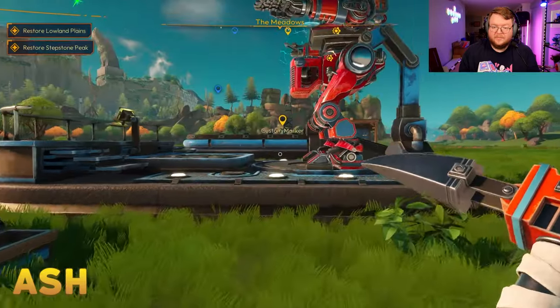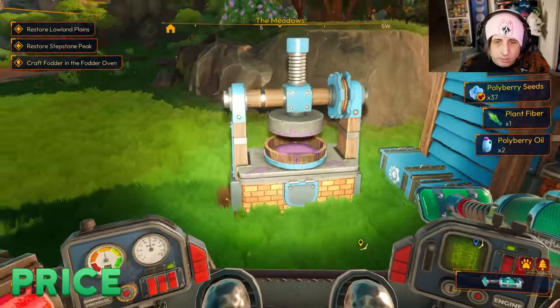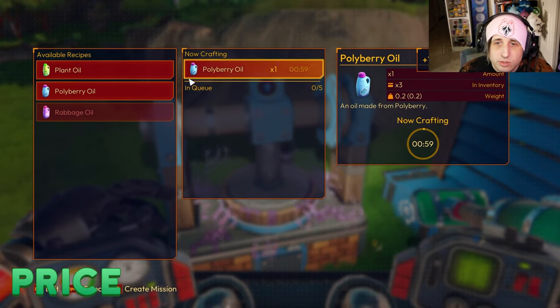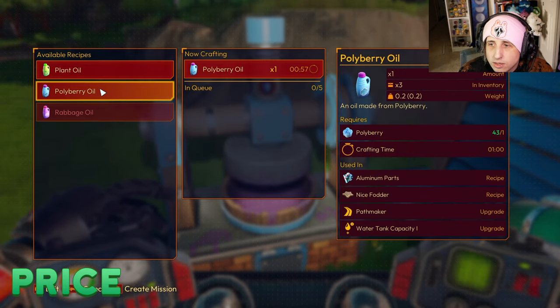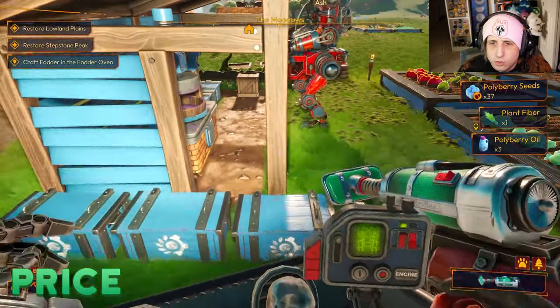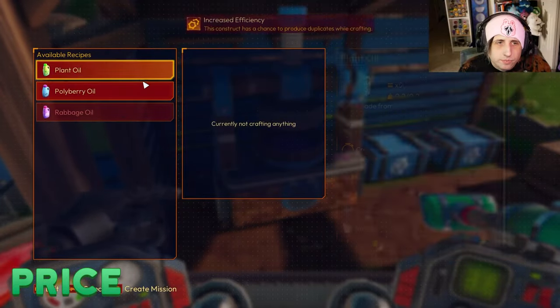How many presses do we have? Three. Okay. I will spread the berries across. Oh, and there's more oil. Okay. Oh, and we need to plant ravages. We've got ravages. Oh, we're going to have so much polyberry oil now. Okay. It is really just the time. Boom.